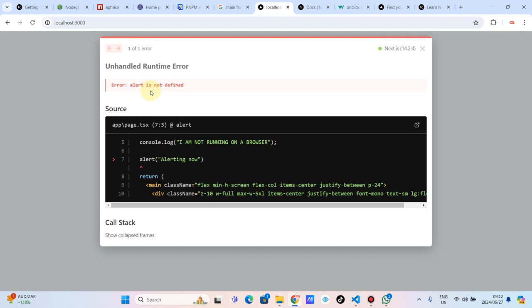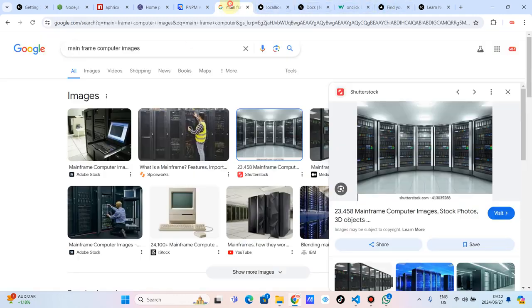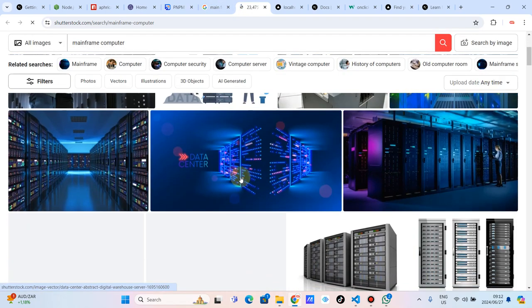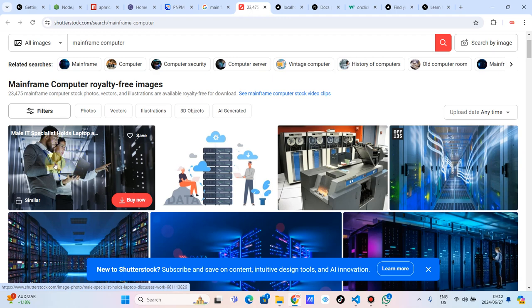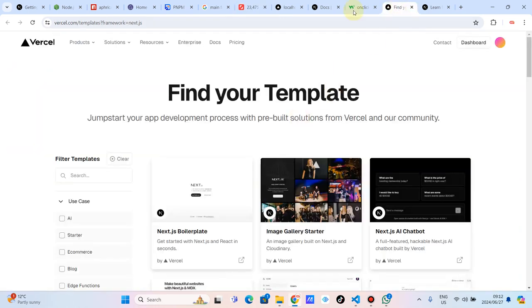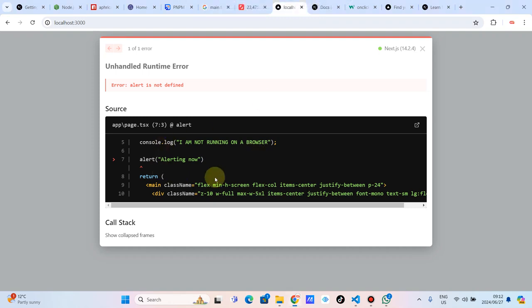Why? Simply because our JavaScript runs on a server. This is where it is, it's telling you, I am here on the mainframe. This is where I am. The human interactions we don't have. These guys are just outside looking in. They can't get in and run the alert. I'm not dealing with humans here on the server, so I don't have alert. So how can we fix this?